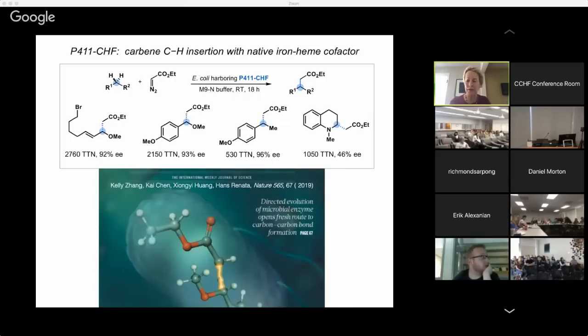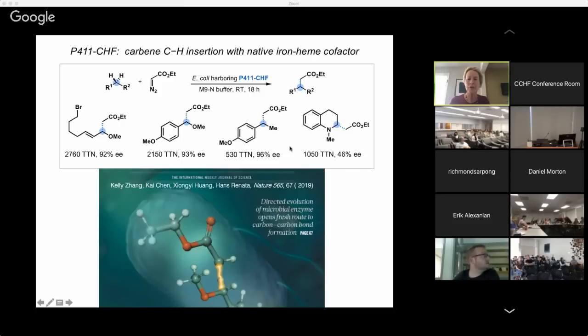coli the ability to alkylate a range of benzylic and allylic CH bonds with high activity and selectivity. This paper, published at the beginning of the year, I think was interesting because it gave biology a whole new carbon-carbon bond forming mechanism. There aren't that many in the biological world. So here was a mechanism invented by humans and now genetically encoded.